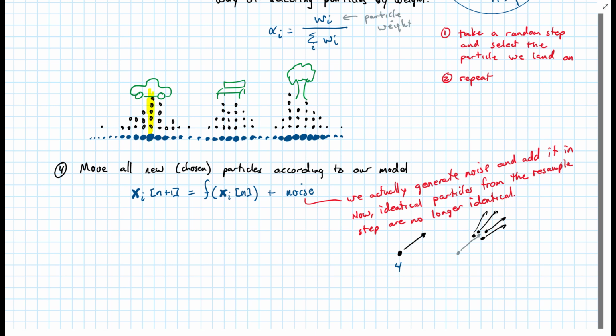With the bench and the tree, some of those particles will move to the right and some will move to the left. Some of them then will move outside of the range of future observations of the car or of the bench and the tree, and so will die out. Some will remain perhaps in the range and will be selected, but it will be a fewer number of them.